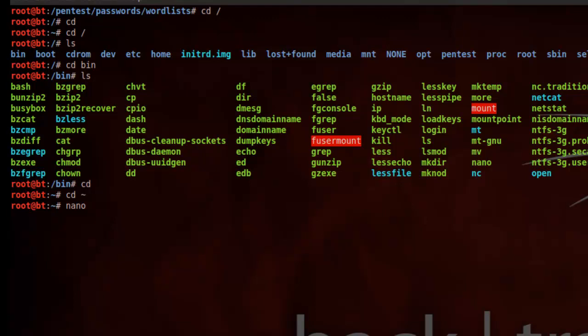There's vi, which is more complex. So we're going to type nano, and our file name, I'm just going to call it hello world. And unlike Windows, you don't need to specify what type of file it is, but if you need to run that file, say if you're writing a bash script or something, you'll need to make it executable. And I'm not going to show you that in this tutorial, but I'll show you in a later tutorial. So we're going to nano hello world, and I'm just going to type hello world.